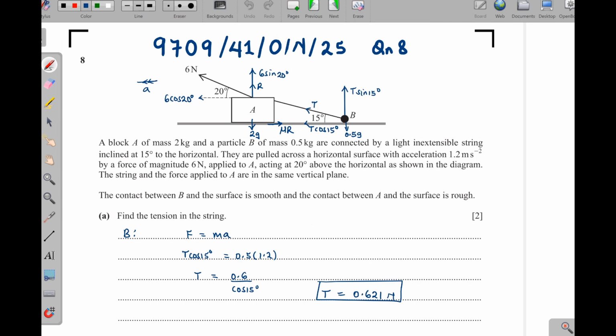Now, for part B, there is something that is going to change a little bit. When we are pulling this one to go to this side, there is this tension also acting like that. It is pulling this one down, because of this mass that is here, so this tension is also pulling the other side. So that means the resolving is now going to change. So we are going to have something like this.